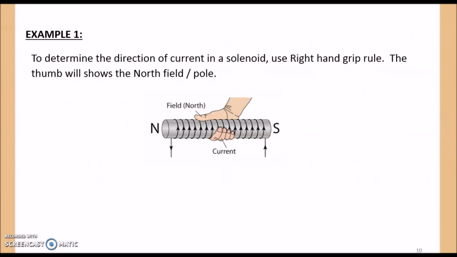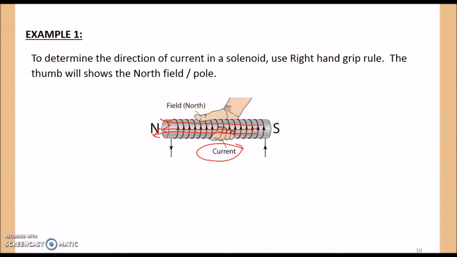Okay, contohnya macam gambar rajah ni. Bermaksud kenapa yang ni north, kenapa yang ni south. Arah magnetic field lines dalam solenoid ni, arah dia macam ni. Sebab itulah yang ni akan jadi north pole, yang ni akan jadi south pole. Then use your right hand grip rule to determine the direction of induced current. Okay, later I will show you how to determine the direction of magnetic field inside the solenoid.